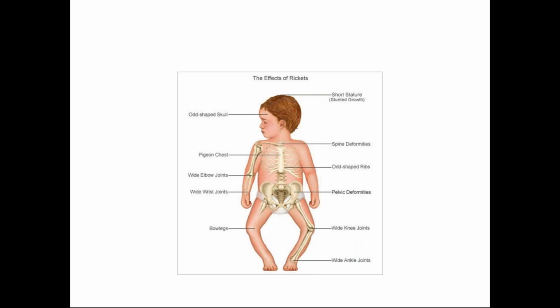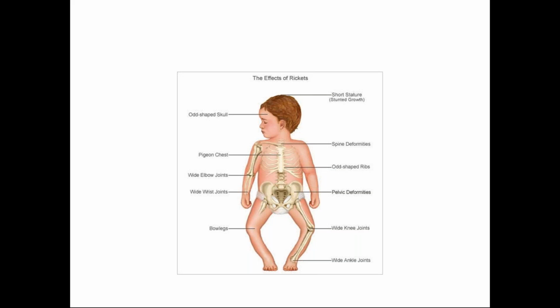Every day you have to expose the child to sunlight for 15 to 20 minutes, and at least 20 square centimeters of skin should be exposed to get adequate vitamin D3. So what will happen in deficiency? When there is inadequate mineralization of the bone, it leads to rickets. When trabecular bone formation is affected, it leads to osteomalacia. And in adults, if the already formed bone volume is lost, it leads to osteoporosis. These are the clinical features you see in vitamin D deficiency.